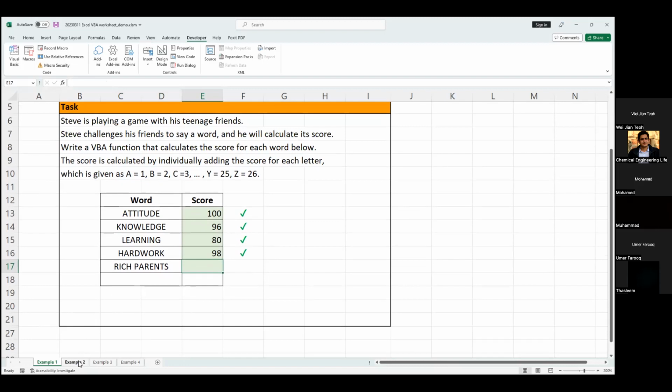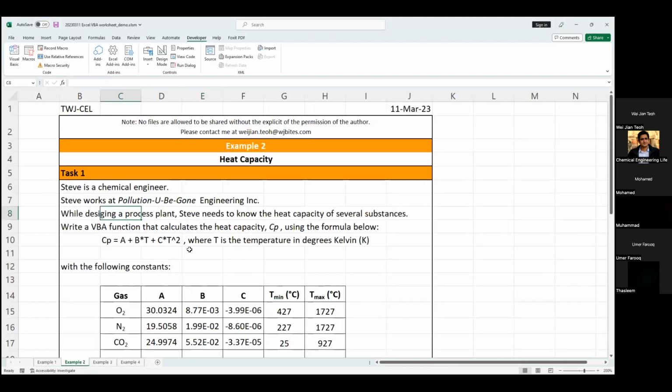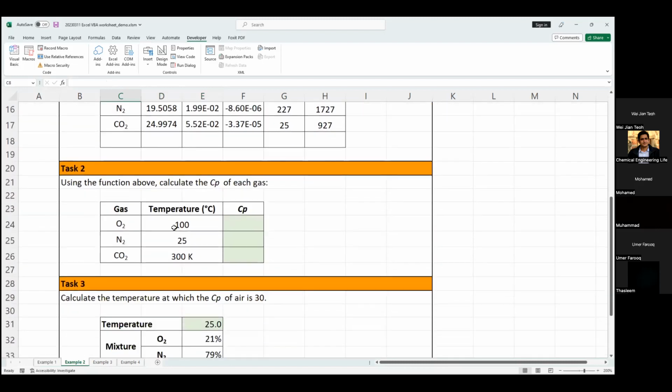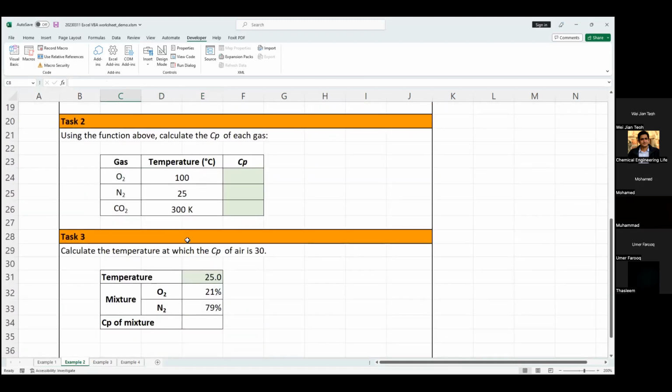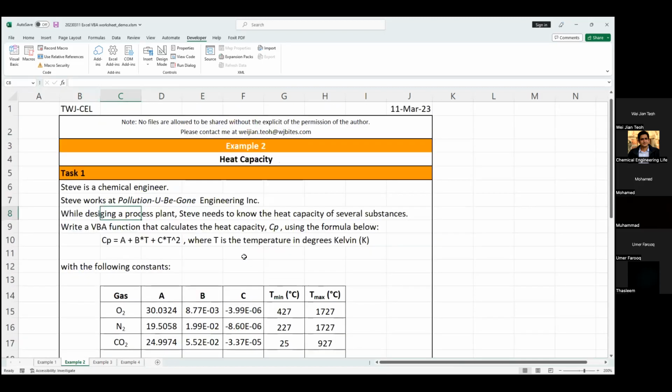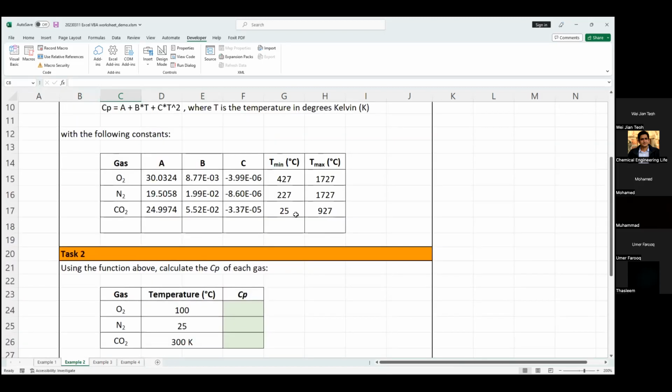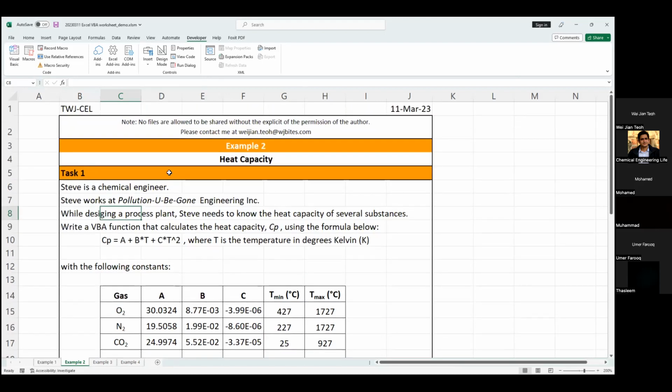And I've also added a few more examples that I'm going to show you quickly on my spreadsheet here. And don't worry, in the end, you will get a copy of the slides and also this worksheet. So you'll be able to work on these examples at your pace so that you can learn more about how you use VBA to save your time as a chemical engineer, and also to practice so that you get better at it. So example 2 here, right?